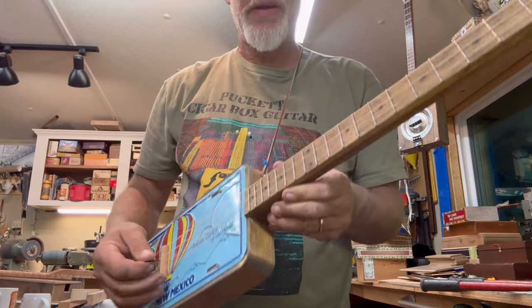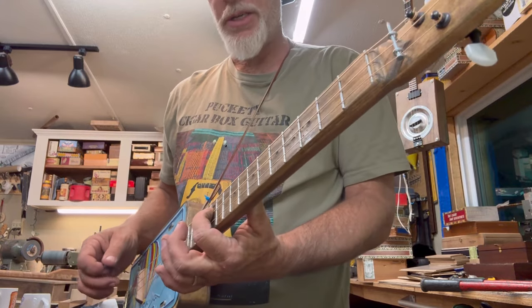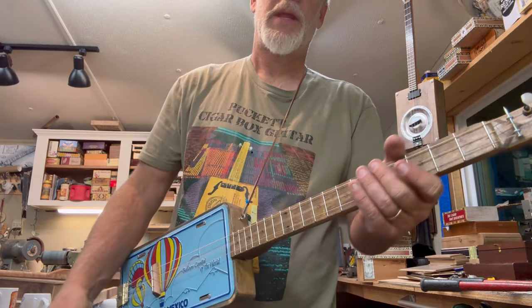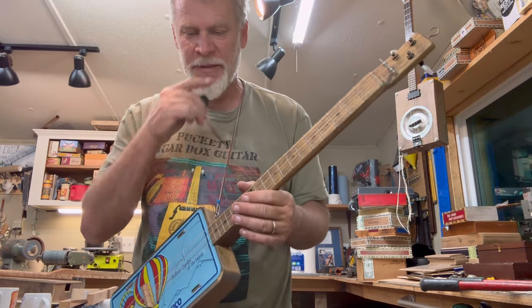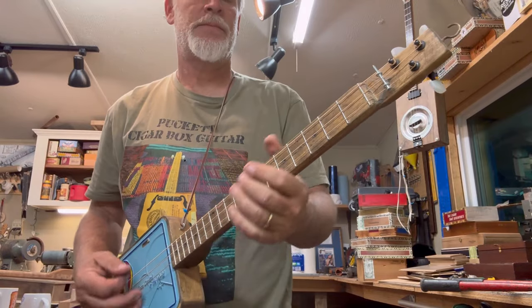And unfortunately, I do have some buzzing strings here due to the low action. So what I'm doing is I'm incorporating those raspy tones into the tonality of this song, right?